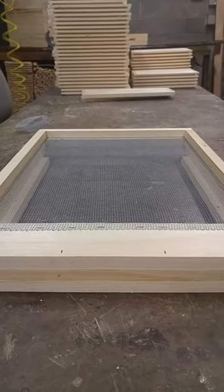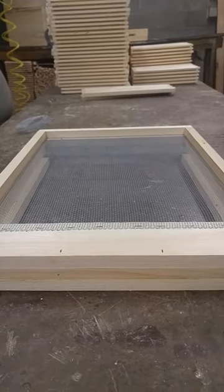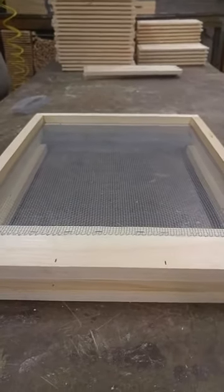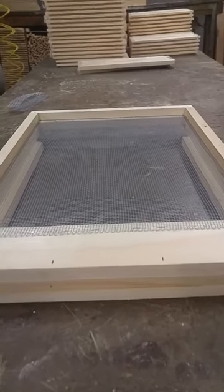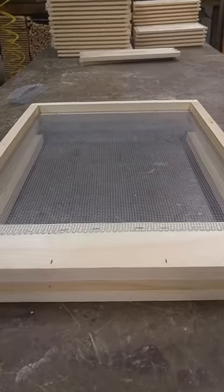I'm here with Ever Sweet Eat Bearies. I'd like to talk to you all today about screen bottom boards and solid bottom boards. There is a big debate in the beekeeping world about which one is better for bees, whether it be screen bottoms or solid bottoms. I think the screen bottom board advantages outweigh a solid bottom board.